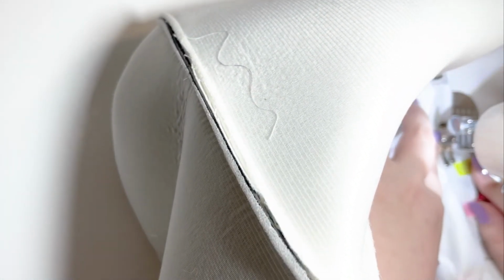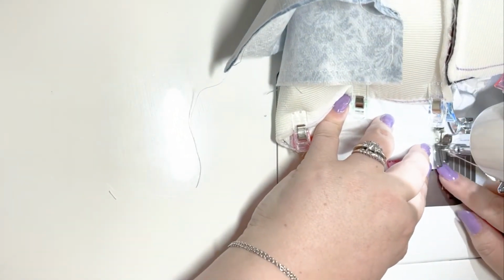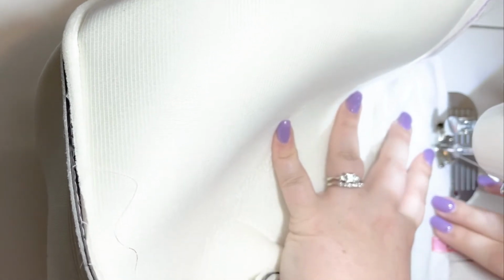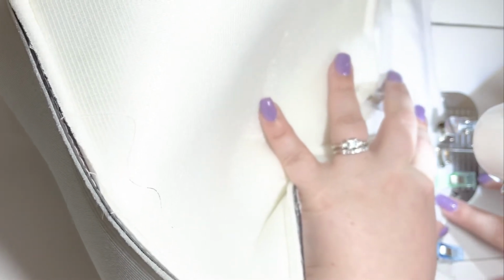This looks a little messed up here. It's not though. All right. So again, pivot so you're fully sewing upwards to get back up to that next curve. It's only got a couple stitches. It's not a lot of stitches there. And then, sorry, my nail caught on my sewing machine. All right, so keep sewing. So now we're sewing the other side. And I'm trying to flatten it as much as I can so you guys can see what I'm doing. I'm just following this curve until I get to the very end.